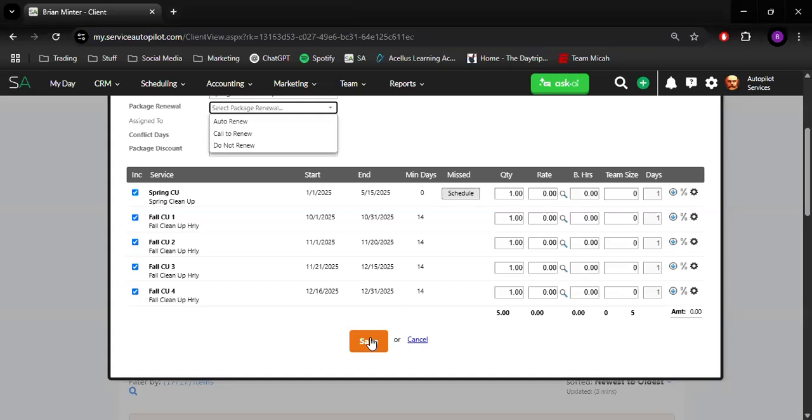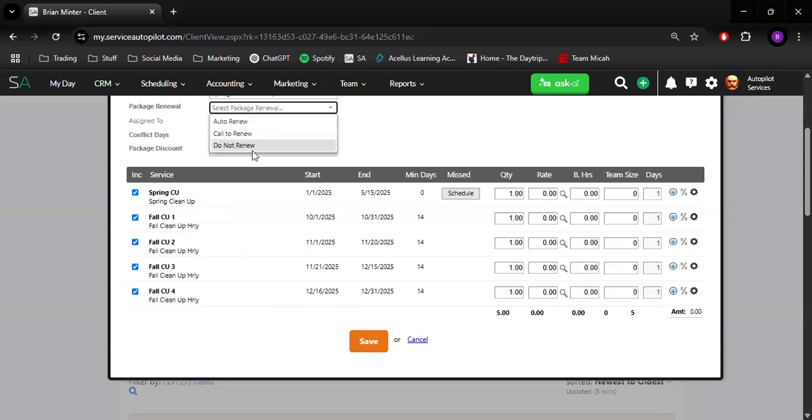If I don't hear back from you, I'm going to assume that you want to go ahead and continue on, right?" So that's one option. That's called a call to renew. They let you know, hey, we do want to renew with you, and then you come in here and you simply renew manually just by clicking that renew button, right?